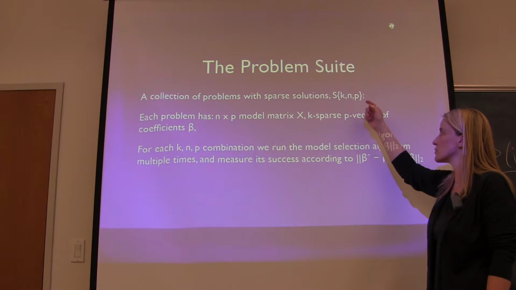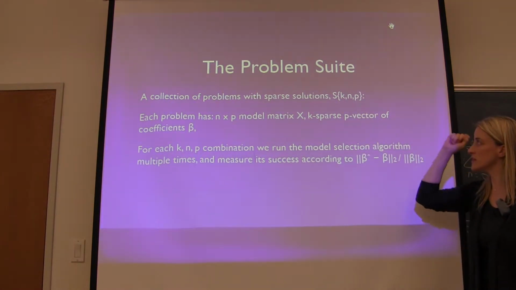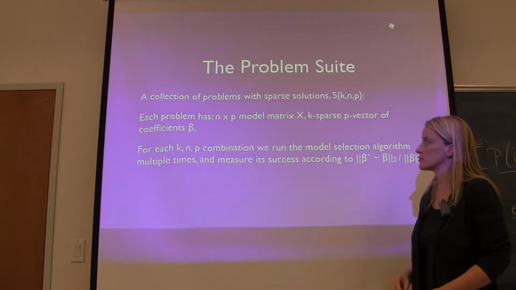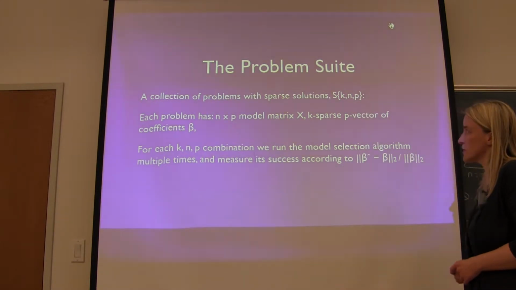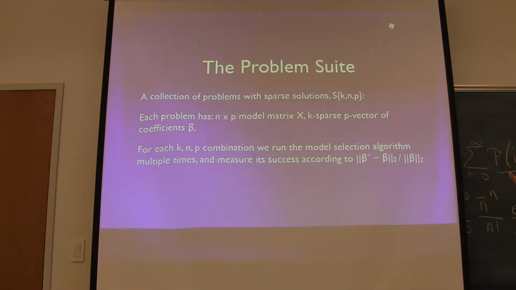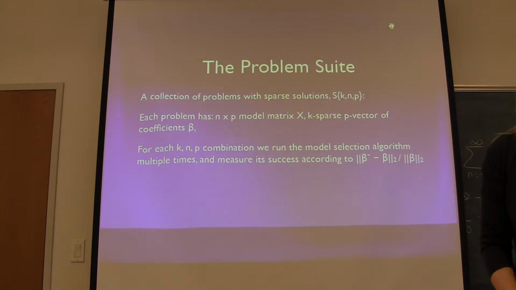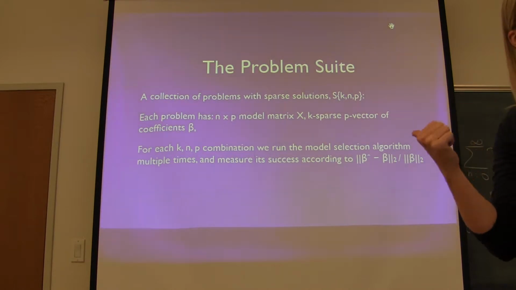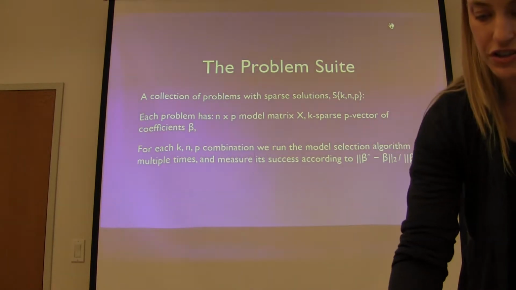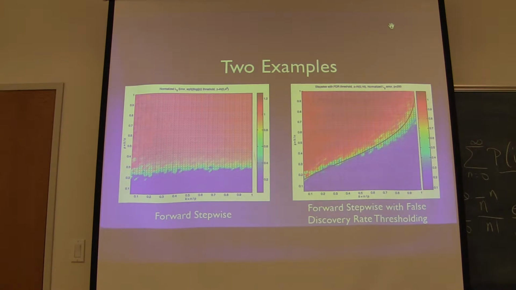So for my thesis, what I was doing was I developed these suites of problems each with sparse solutions. So we had some level of sparsity in the underlying problem, some number of observations and some number of variables. And so what we did is then we just evaluated how close we could actually get through mean squared error. So were we recovering this true underlying model? And we would expect something like a phase transition. So we did this for quite a few algorithms, and I just chose two up here.